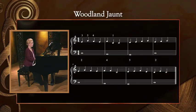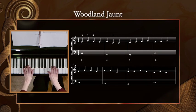Your right hand will be in the same position it was in for the last example. Feel free to let your left hand rest and just try the right hand with me first, even though I'll play both hands. One, two, and play.